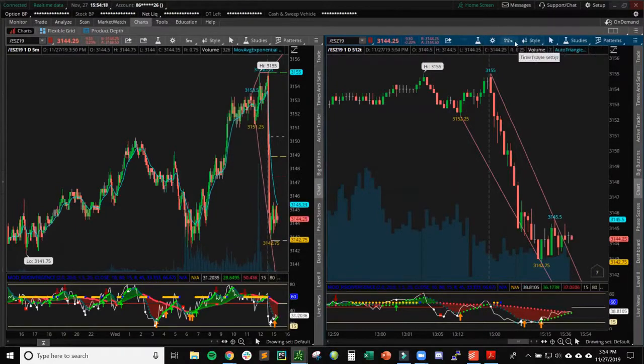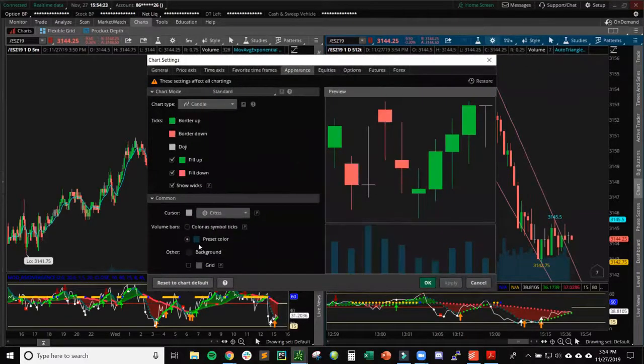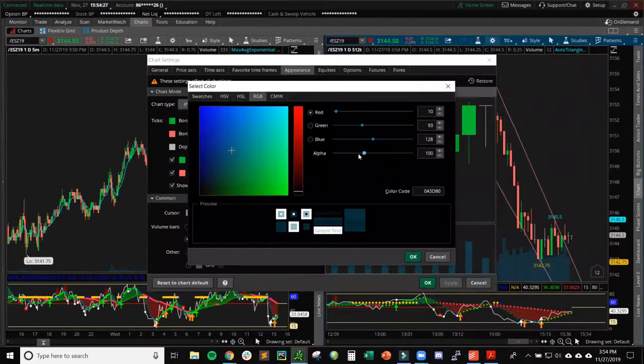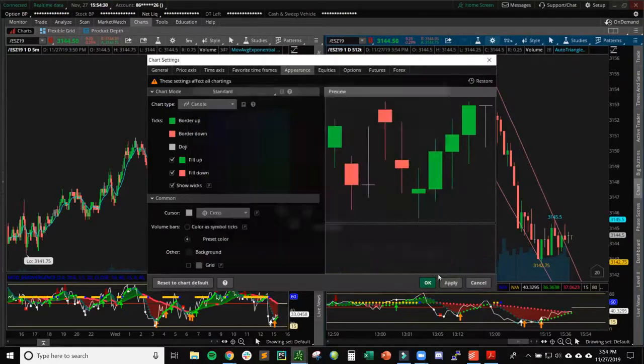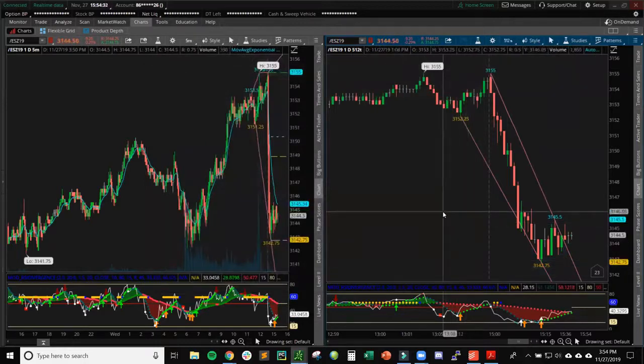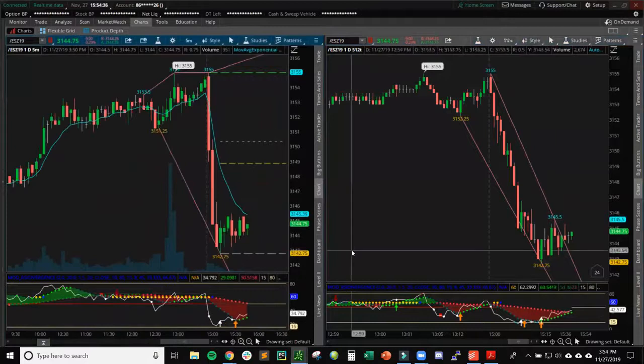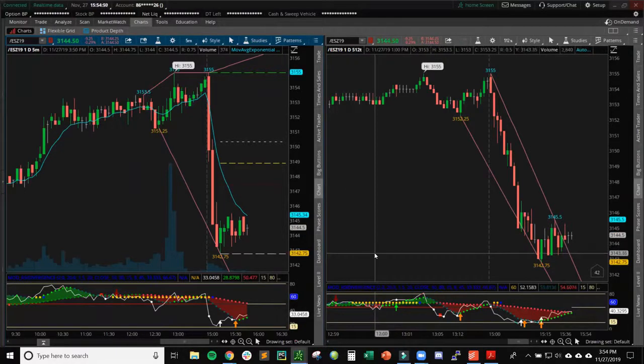So what I do is I go to settings and I go to appearance. I'll click on the preset color, and I'll pretty much turn off the volume color, make it fully transparent, because for tick chart I don't care about the volume, but I'll keep it on the 5-minute. So I actually have a lot more indicators that I put on here, but mainly for momentum price levels. It'll just be a bunch of horizontal dash lines that I can get the pivots from, pivot points, and then expected range, volume, VWAP, stuff like that.